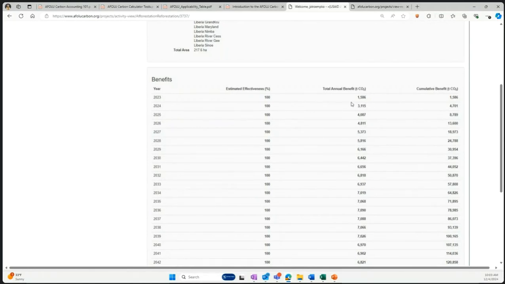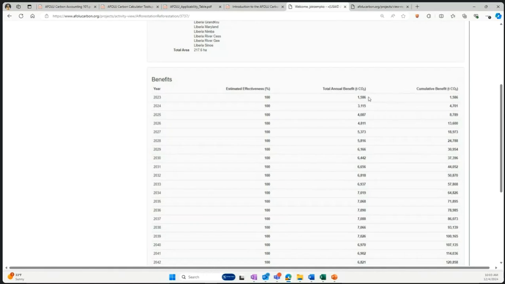Growth based on the area that we provided, so that hectare value of just under 200 hectares, will then factor into what the total annual benefit is on the growth curve. And then from there, that sums into our cumulative benefit. So this is tons of carbon dioxide. This also is something that we like to document and keep track of, what these growth curves are showing us in terms of growth.